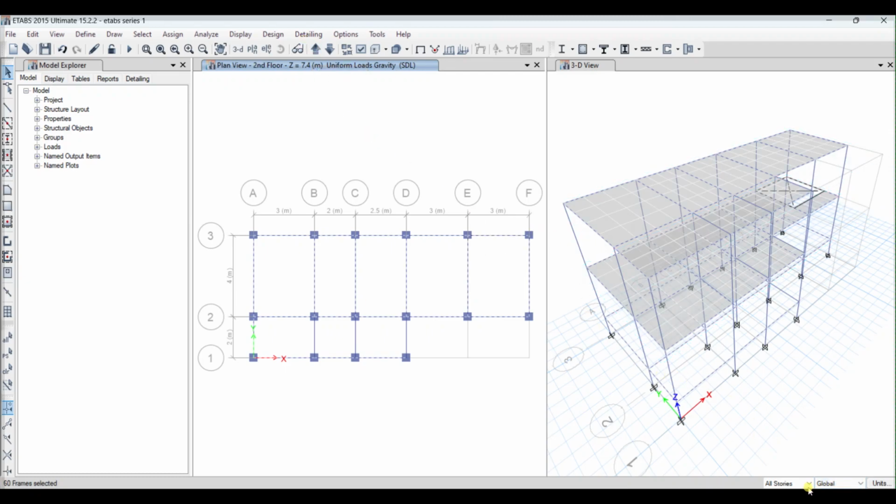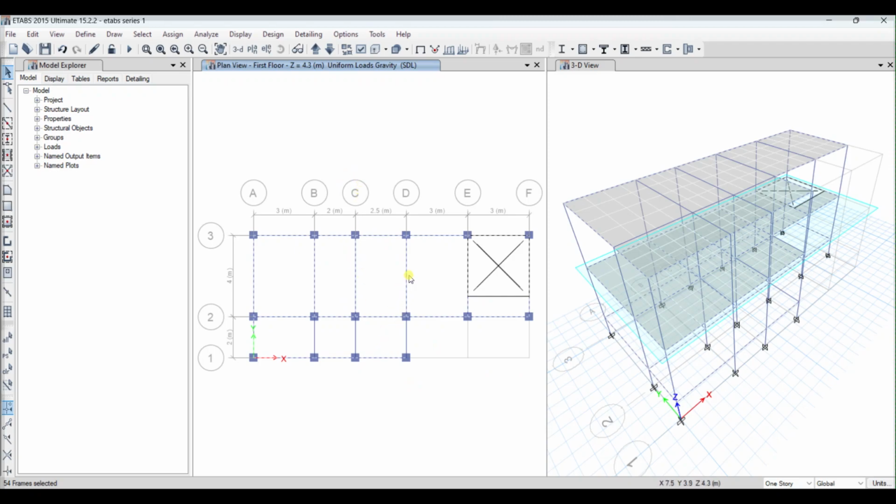Okay, now you are at the roof, so make it a one story, and deselect all this one. Only periphery beam will be selected. Now your periphery beam are selected. Other downside, the selection is same as it is, because I change here from all story to one story. When you are changing one story, then only changes will be done on the one story.